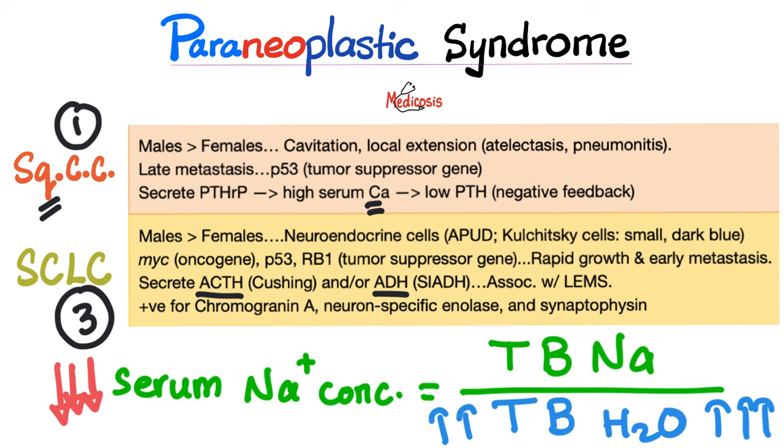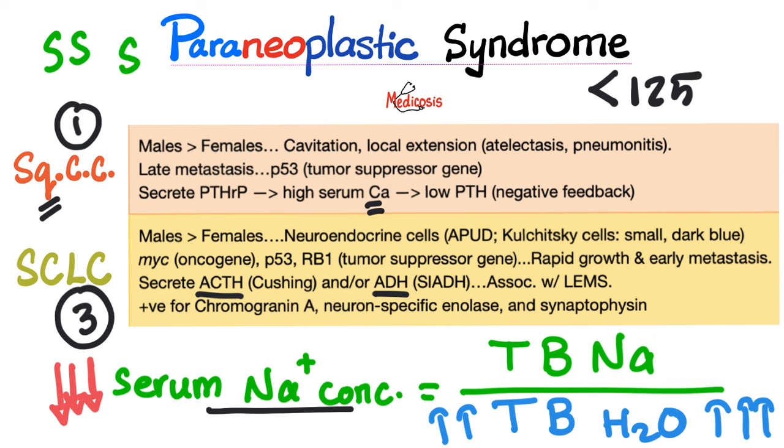And let me give you a clinical pearl, especially on your exam day. Anytime the question mentions an old male smoker with a serum sodium concentration that is less than 125 milliequivalents per liter, this patient has small cell lung cancer until proven otherwise. And don't forget that when your patient is having serum sodium problems, he will suffer CNS problems. What do I mean by CNS problems? Neurological manifestations, lethargy, drowsiness, obtundedness, and even coma.